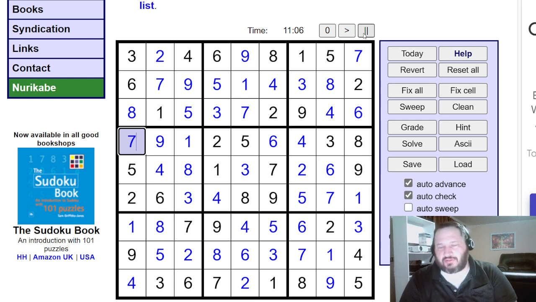I always like to tell a story about my good old neighbor friend who would pencil in every single possibility before he'd even get started, and he'd get himself so overwhelmed, even on the easy puzzles. Take your time, look at it 3 or 4 different ways, go by numbers, go by pairs, go by row, column, start at 1, start at 9, try a couple different ways, and just kind of circle around. And if you can't find anything, skip it. Go to 8s, go to 7s, go to 6s, go to 3s, and the easy puzzles will start to fill in, and that's all you do is just go round and round, and you'll get it.